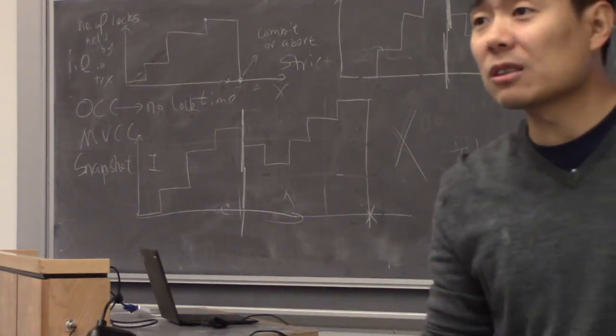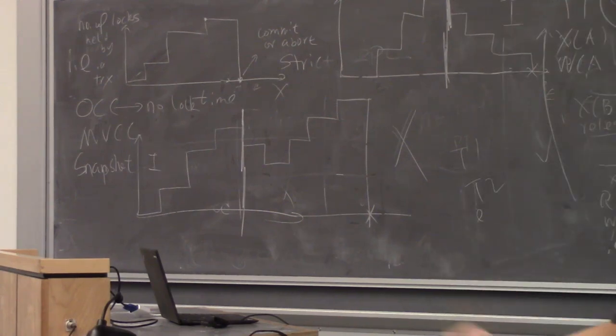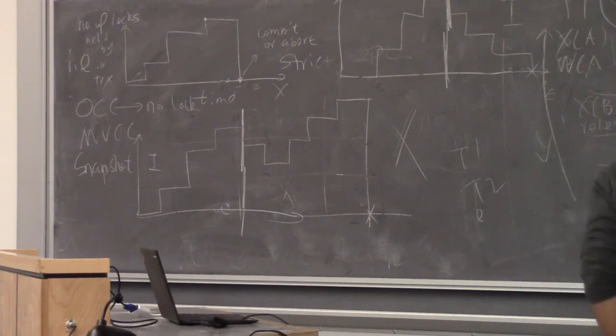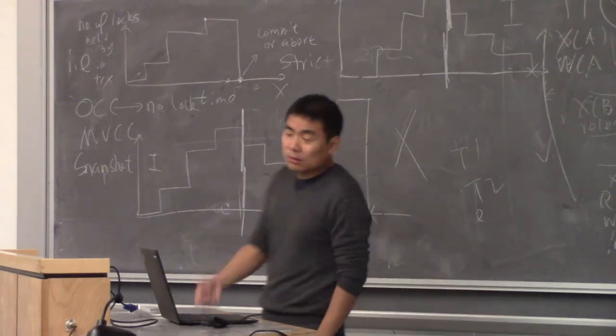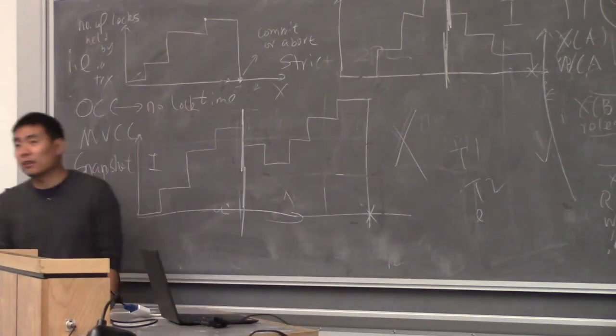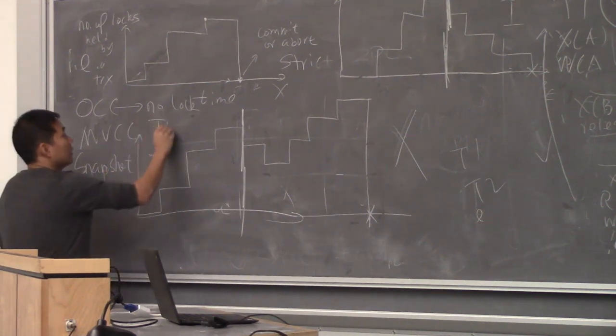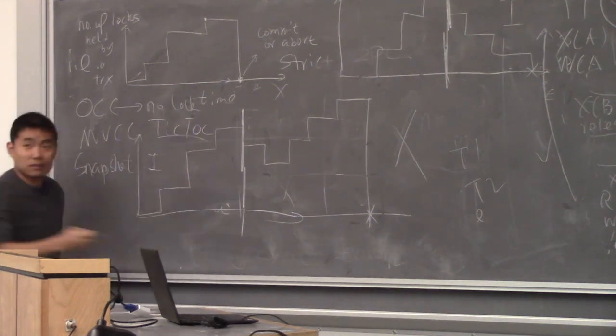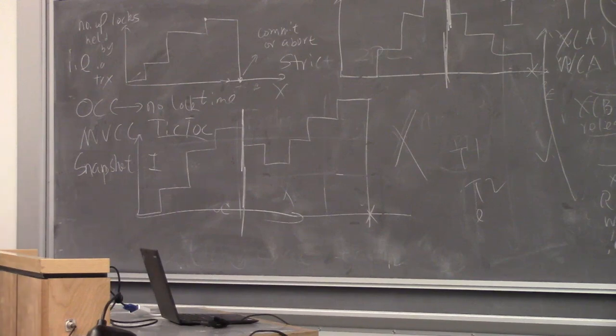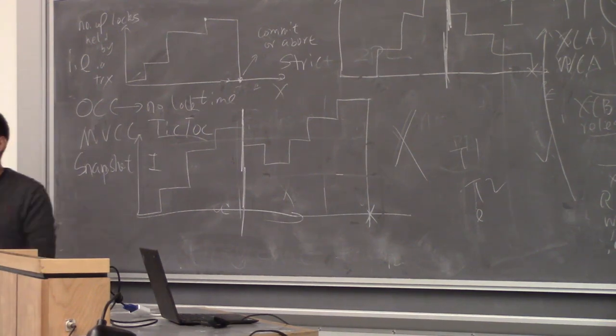Of course, there is research going on recently using various techniques to improve this. I recently reviewed, I should not mention this, but there's a paper I've seen. It's called TikTok. That's kind of like the game of TikTok. And they use this idea to design a concurrency control scheme. They show that it's much better than existing ones. I'm just saying this is still an active field of research.